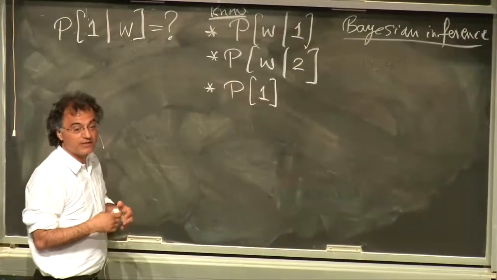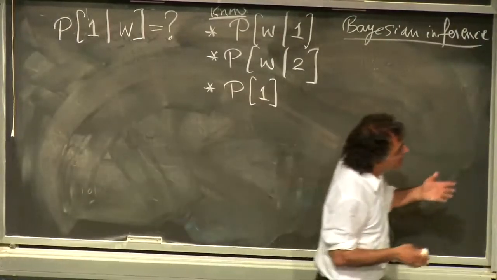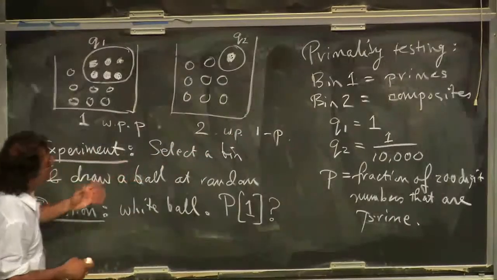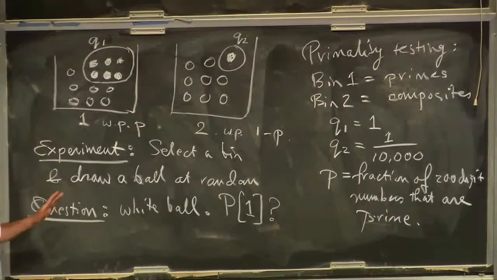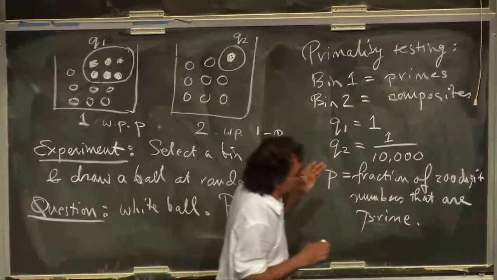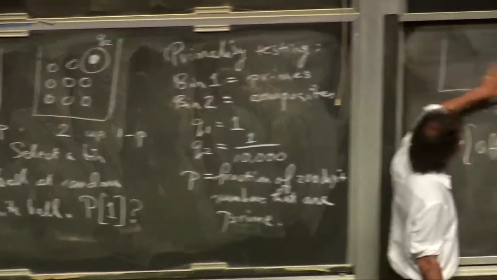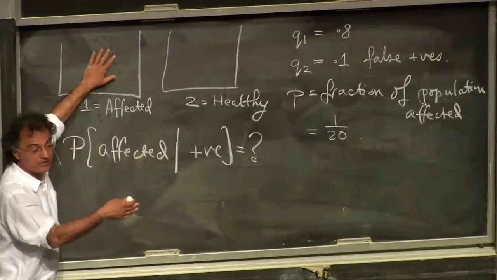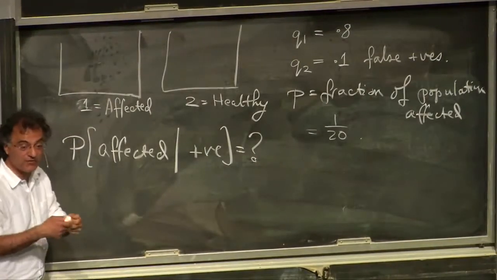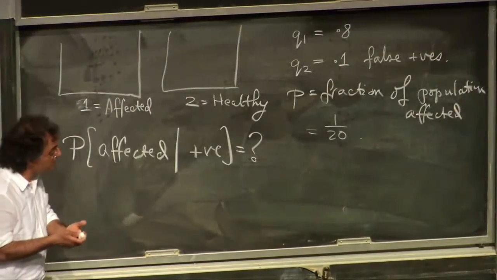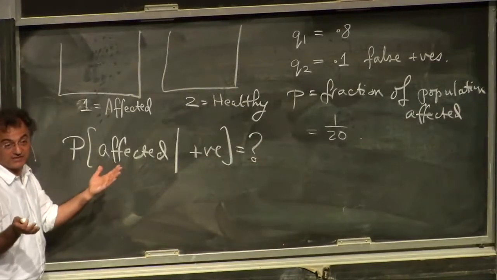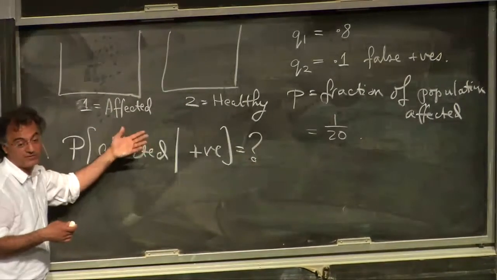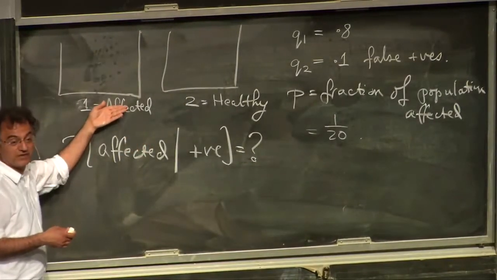What we are doing is we have this notion that we have this initial probability, a prior probability. Even before we start, we have this estimate saying the probability of being in bin 1 is 1 in 20. Okay, this is our prior probability. And then we make a measurement, we make an observation. And after this observation, we want to recompute the probabilities. The recomputed probabilities are called the posterior probabilities. And that's what we want to try to figure out.